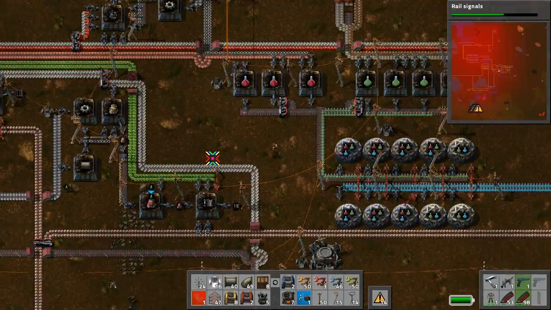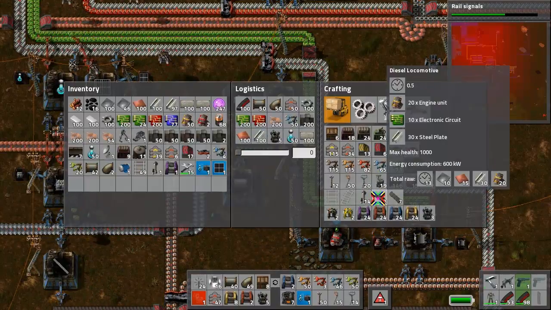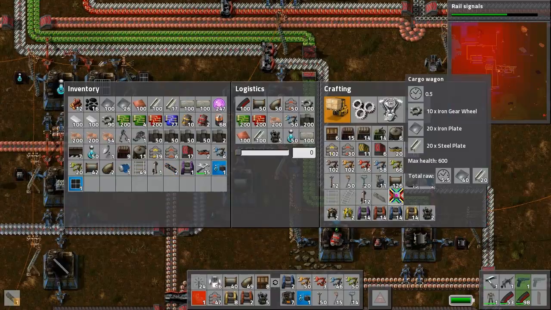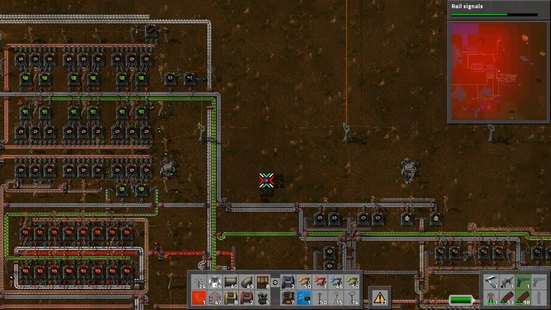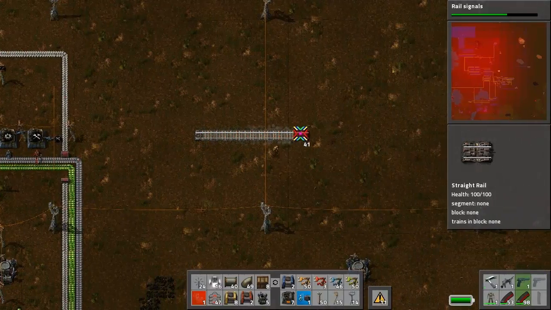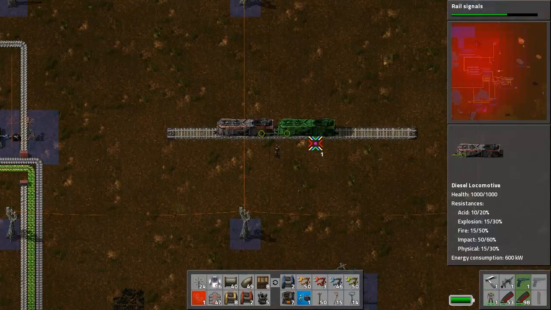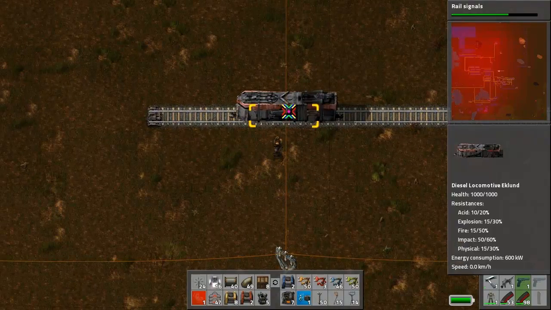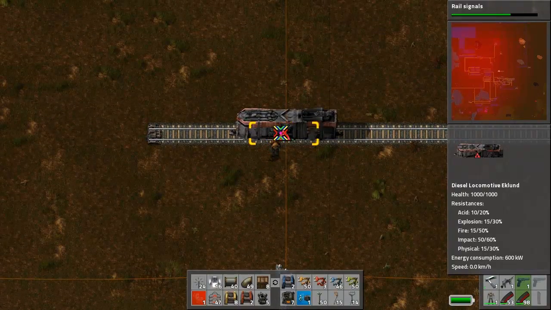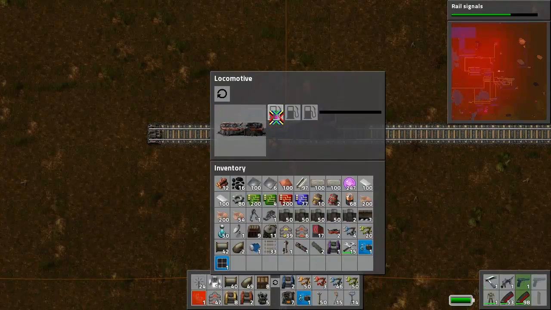We need this, which requires this. Grab two of these. And don't grab two cargo. I don't think that they require fuel. Do I sell rails? You need fuel, right? There's a way to get into it. Run the train. Stop the train. Go to the station. View the locomotive. So it needs fuel.